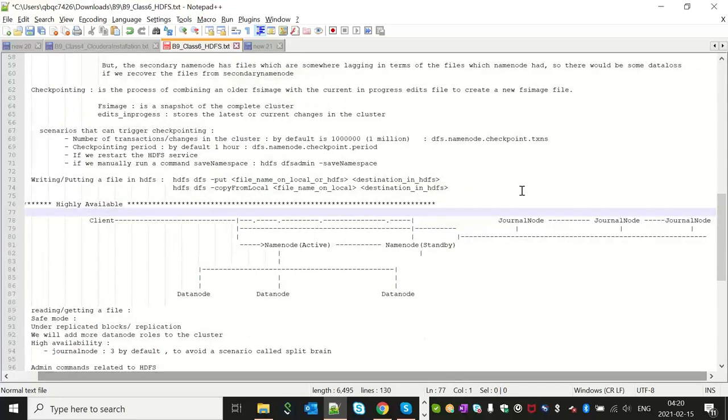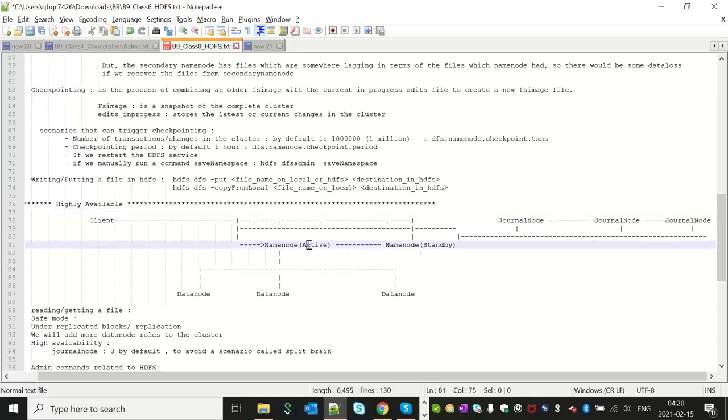Why do we have to store that over there? Because when the active name node goes down, the standby will become active, and this other name node will get the latest FS image and edits from the journal nodes without any data loss, and it can take ahead the work from the active name node.